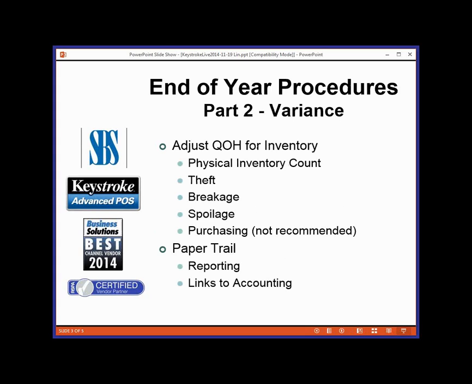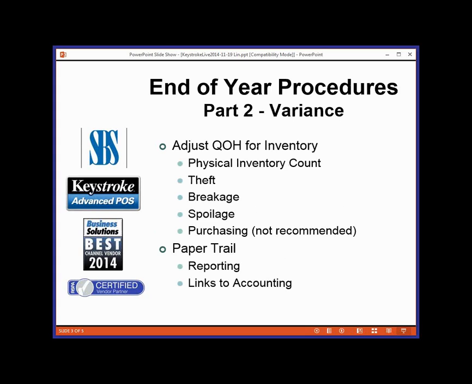It could also be used for purchasing, but it's not recommended. Keystroke's purchasing module is a great way to track your purchases, and it can adjust your costs. But some people do like to use it for purchasing. It also gives you a paper trail when you adjust the quantity on hand.